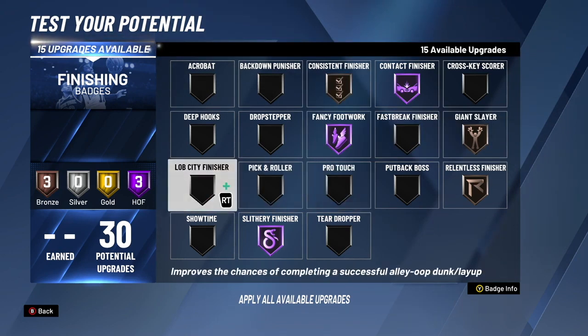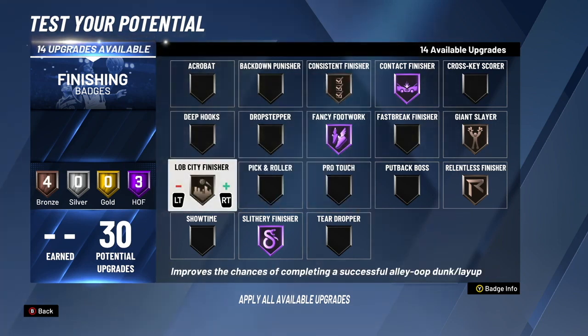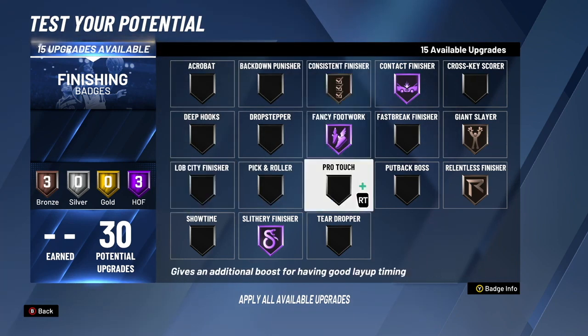Alright, for the 16th badge upgrade, we're putting on Lob City Finisher. If you don't know, when you don't have Lob City Finisher on, you can still catch lobs. You know what I'm saying? You can still catch lobs, but it's not going to be nearly as consistent. Now, if you're a shooting guard, you do finish lobs at a way higher rate. I have a shooting guard now because y'all seen my build fire. If you haven't already, go watch that. The build from yesterday is a go. It's at the shooting guard and it's very, very glitchy.